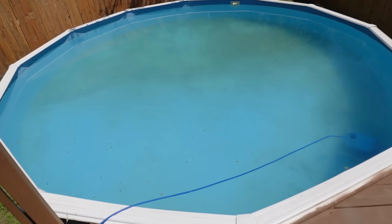I think I need to change the sand in my sand filter. It's like my least favorite part about having a pool. I've had to learn so much, and then you just guess what you think might be wrong. I mean, obviously Googling and figuring out, like diagnosing it basically. If your chemicals are balanced, I'm like, why is it still cloudy? But anyway, so we'll get there eventually, I guess.